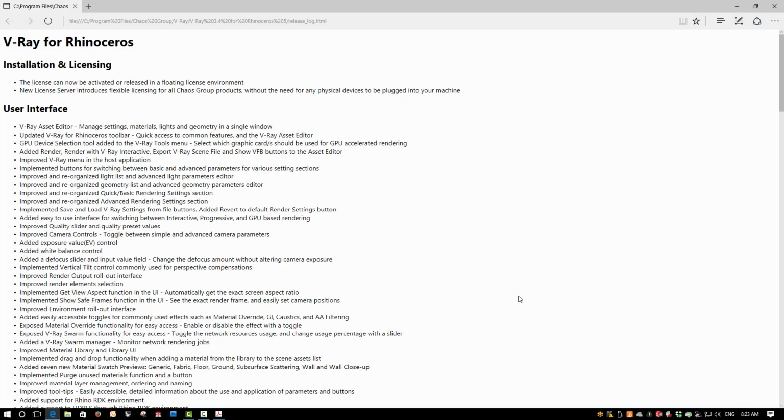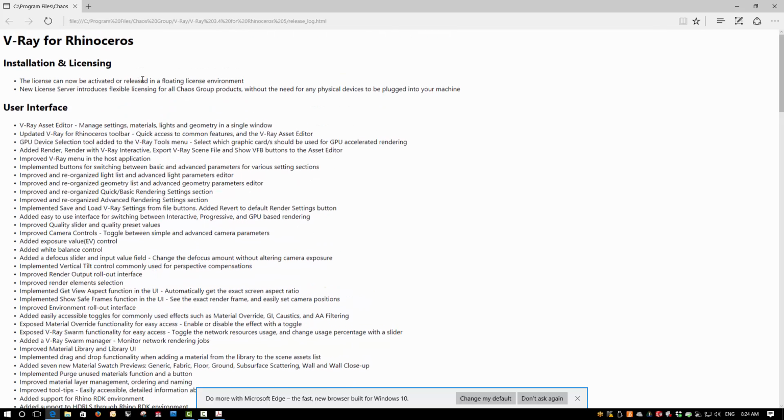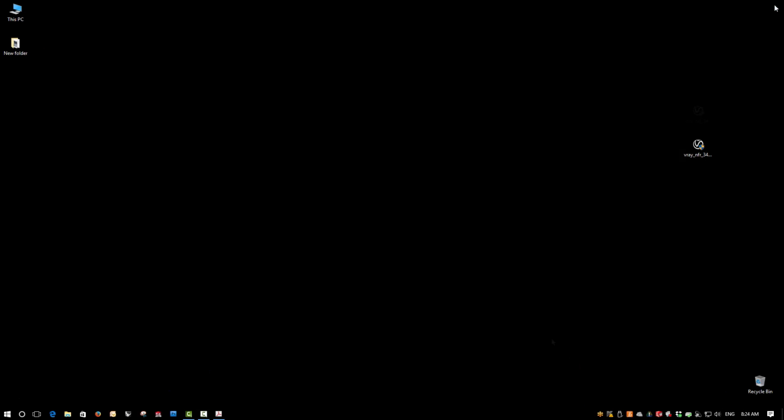Until V-Ray finishes. Once the installation is finished, you'll see a release log. With the installation completed, we can restart our machine and re-enable the virus protection.